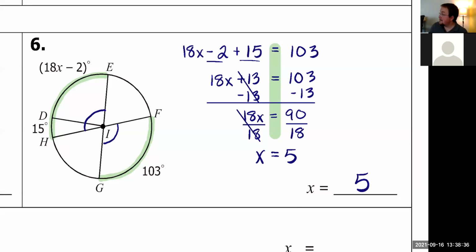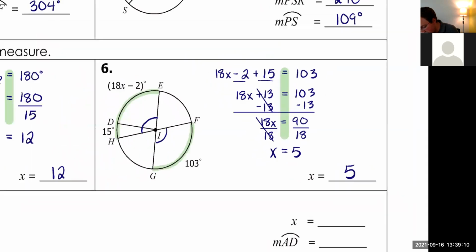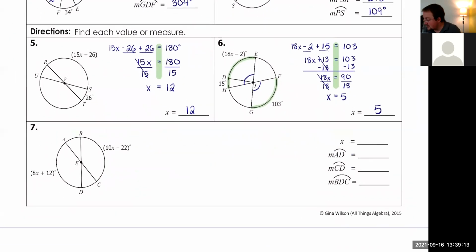Maybe it's sort of a different way. I subtracted 15 before I started. Subtracted 15 from what? I subtracted 15 from 103. And then that result you said equal to this expression. So that works too. Technically, instead of combining like terms, I could have subtracted the 15 from both sides, and I would have been in the exact same scenario you just described. So a different description of the same process. Equally good though. Everybody sees those problems so differently though, it's hard to cover every possible path.